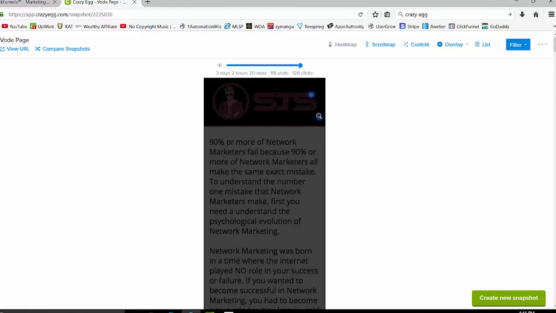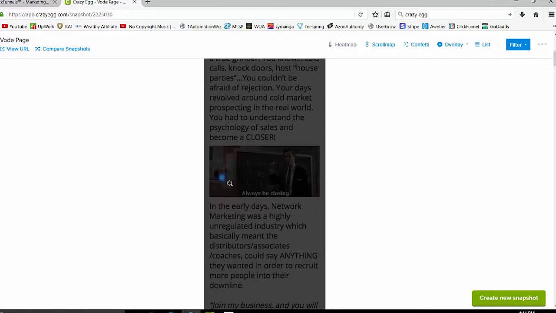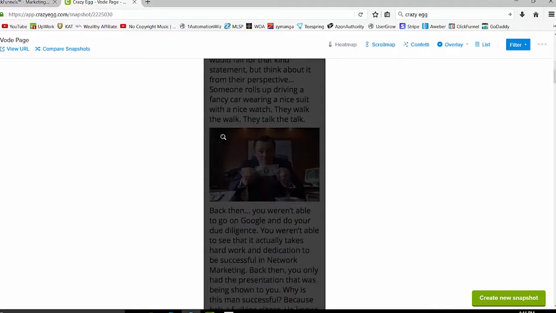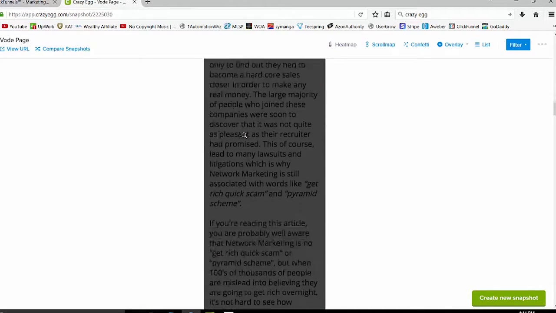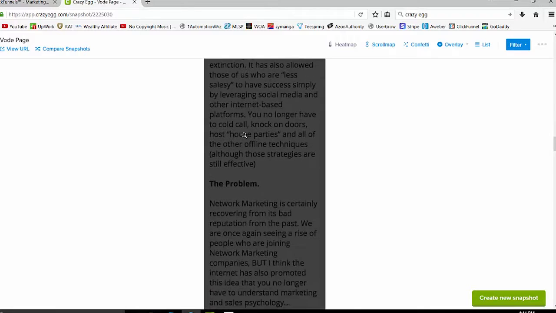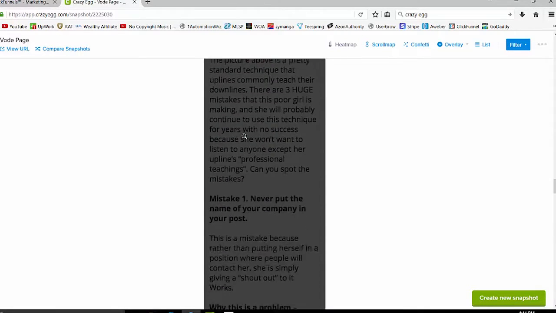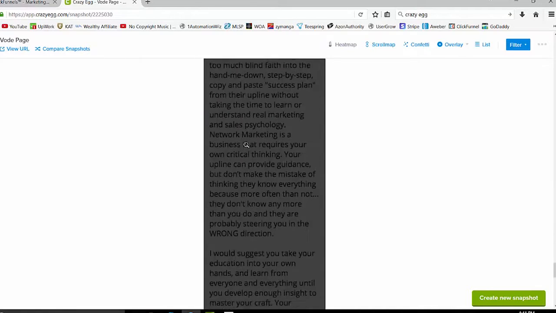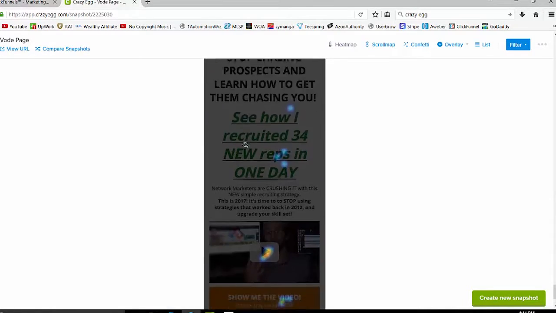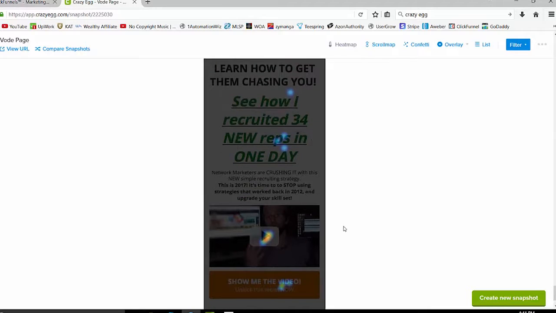As we scroll through, we can see these little blue dots, and this is basically where people are clicking as they navigate through this article and read it. So we're going to look at a few pieces of data here. If we go all the way down to the very bottom, we can see that the majority of people, once they get down here, are clicking on this video. The warmer the color gets, the more clicks there are in that particular area. So if we look here, we can see this reddish area. You can see that a lot of people are clicking on this video.